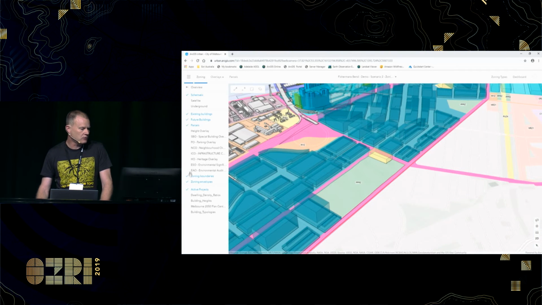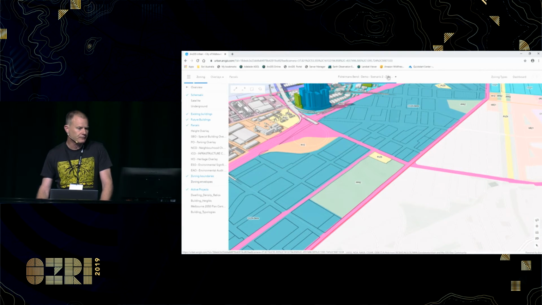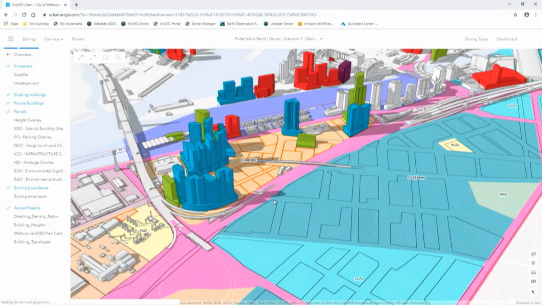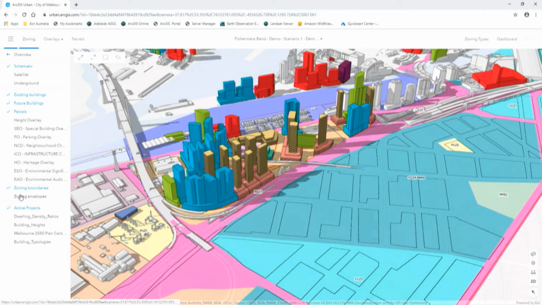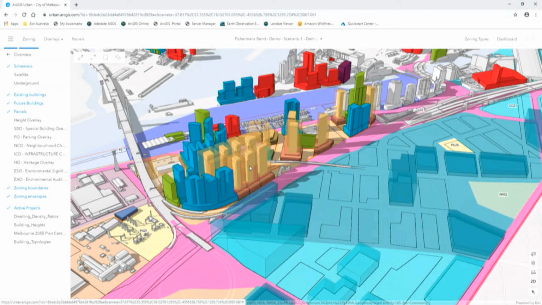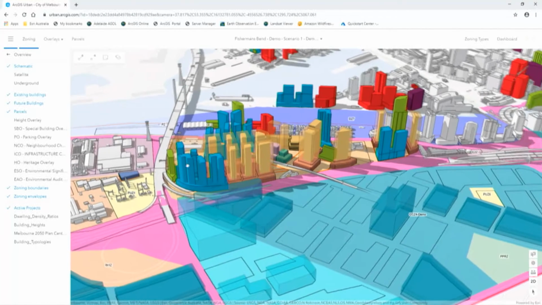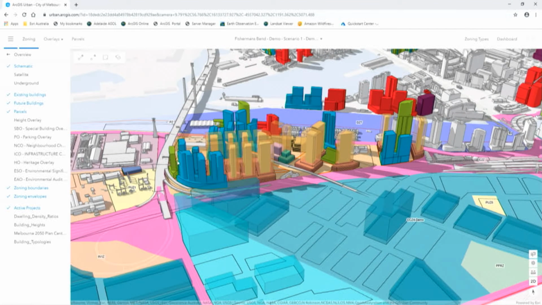And if I was to go and have a look, say, at some buildings that I've already started to build out, you'll notice that the ones that were blue before are now being drawn as conceptual buildings. And I'm able to see here what the actual building envelope is for those particular buildings as well. Not just the zone envelope, but the building envelope that goes with each of those, because there are height restrictions, there are things like aeroplane flyover restrictions and heritage restrictions. So you can see how those fit in there as well.